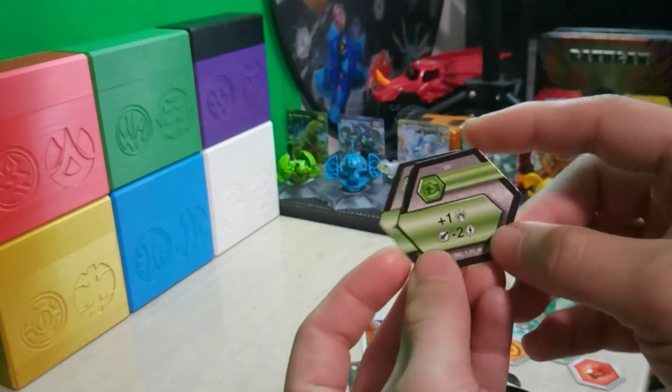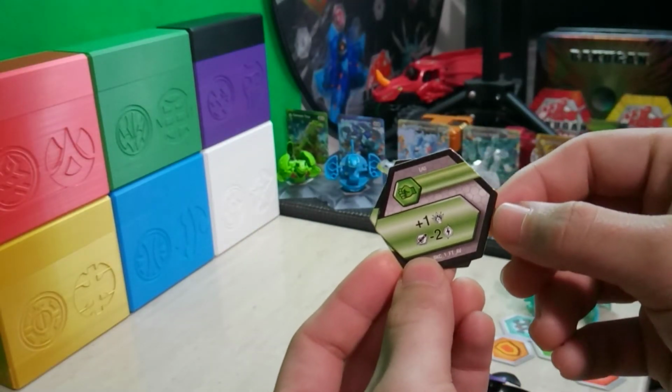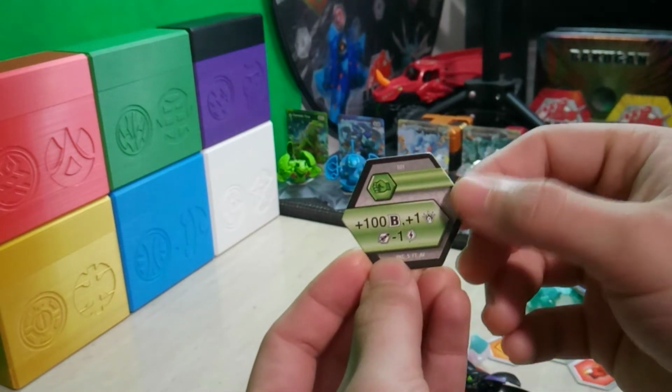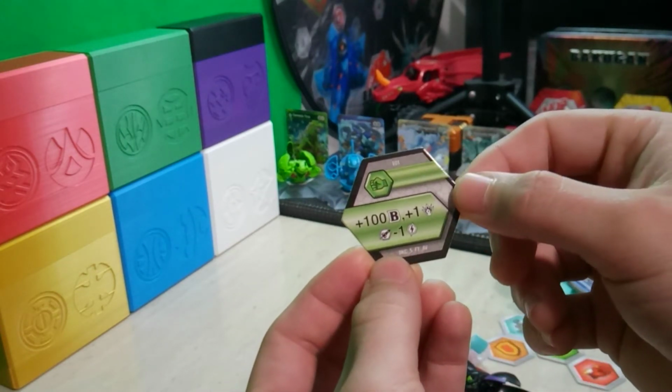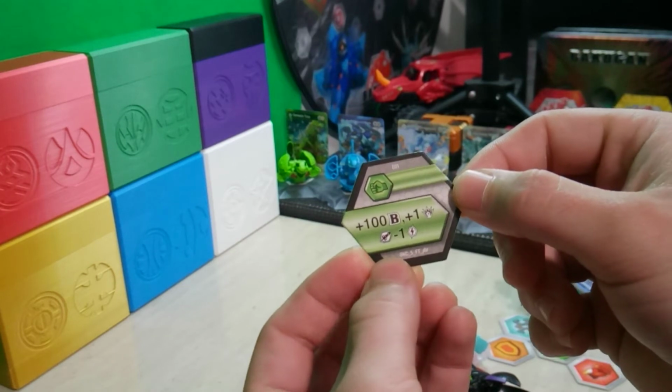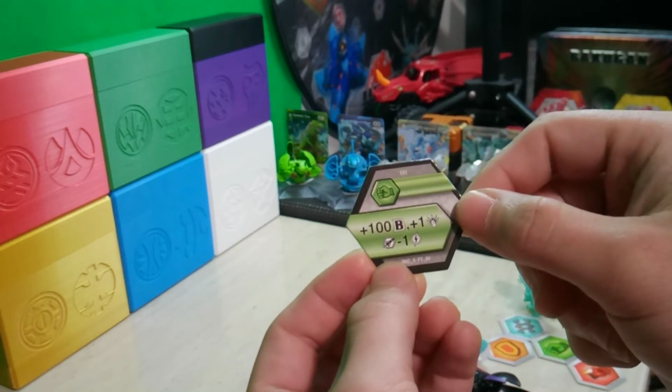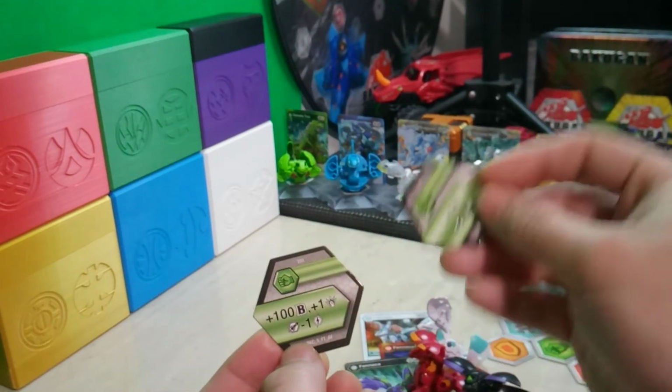And then for the regular fist slots, plus 1 damage and then minus 2 energy from a BAKU-GEAR. And then plus 100 B power, plus 1 damage, and then minus 1 energy from a BAKU-GEAR. Honestly, I would want to have 2 of these, but I only had the 1, so that's why I'm using this one.